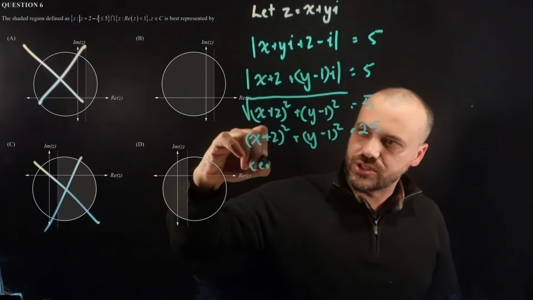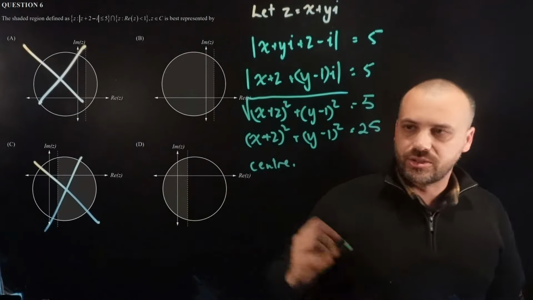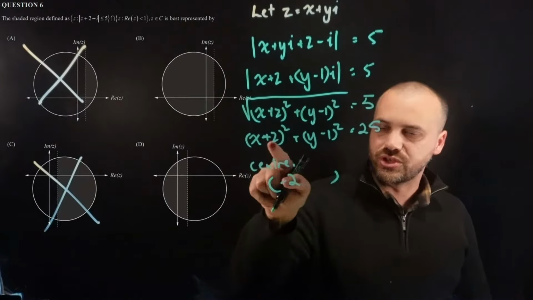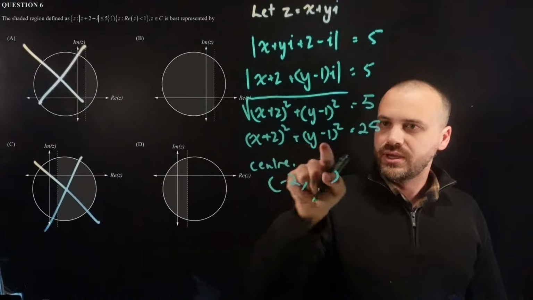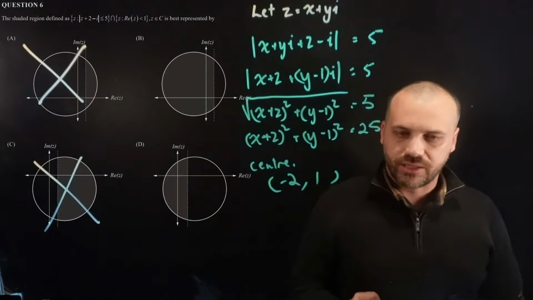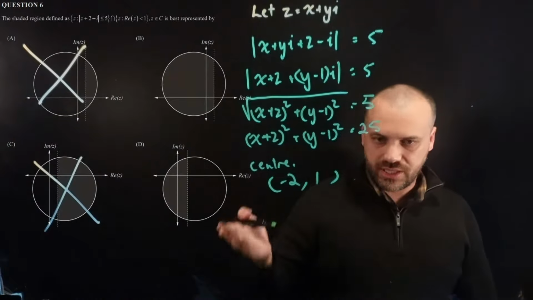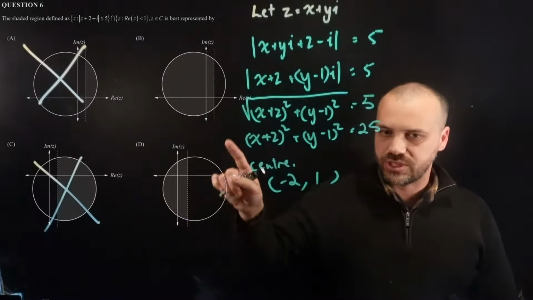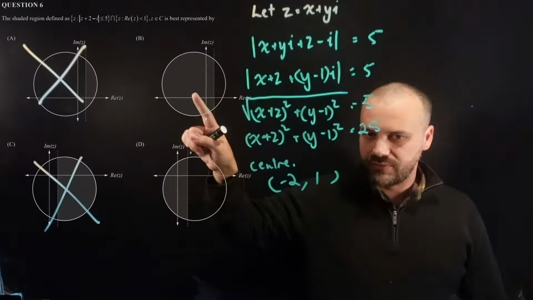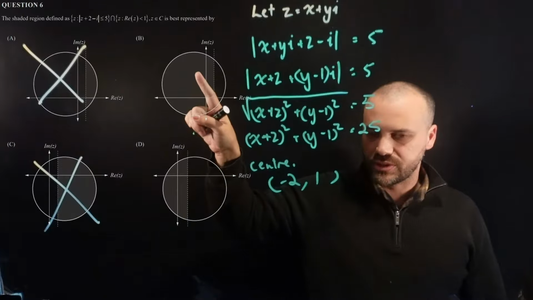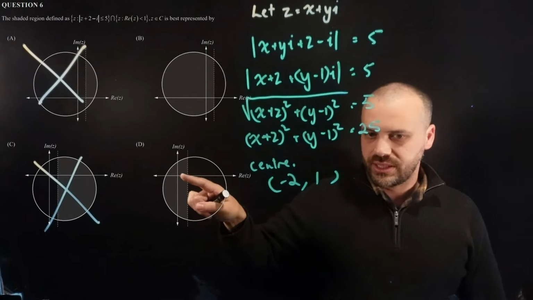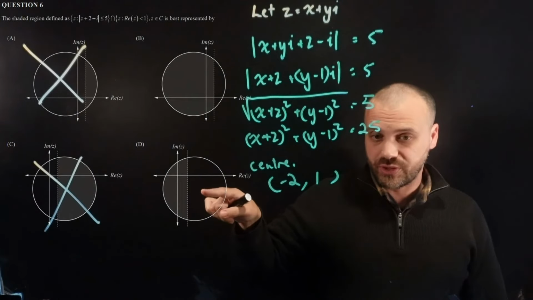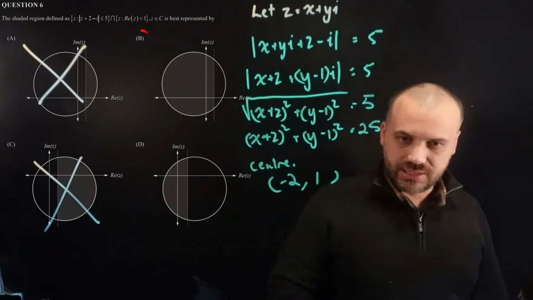You should know that the equation of a circle, the center of this circle is going to be equal to -2, so the sign swaps, -2, and +1. Now, can we see a circle here between these two options where the center is -2 and +1? So -2, +1. Looks like that one. This one, its center is probably +2, -1, so the reverse. So our answer here is B.